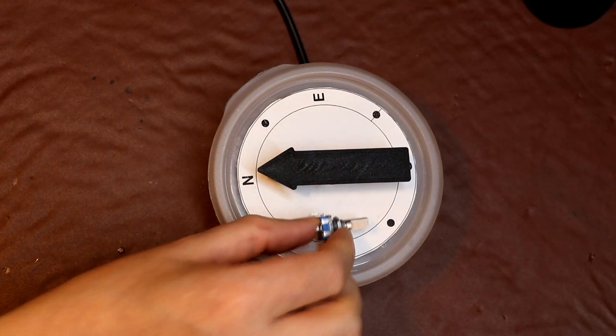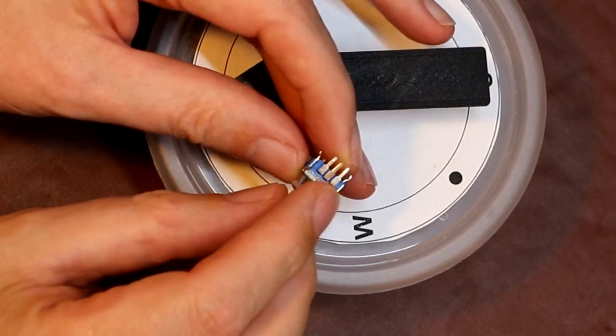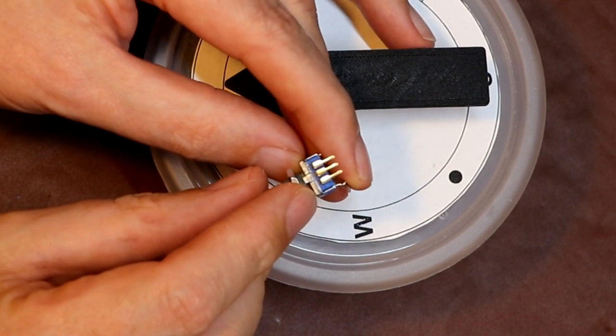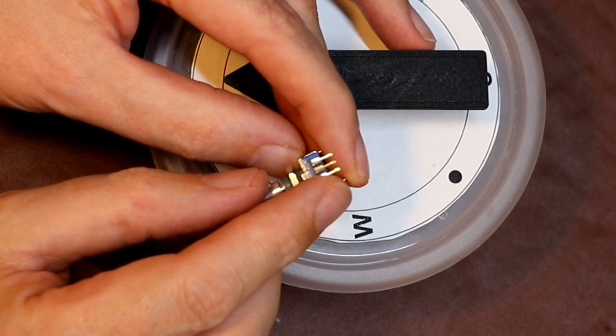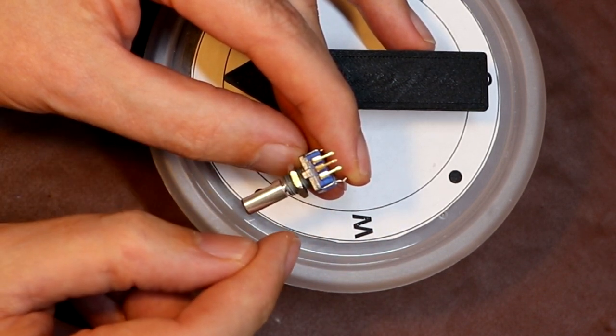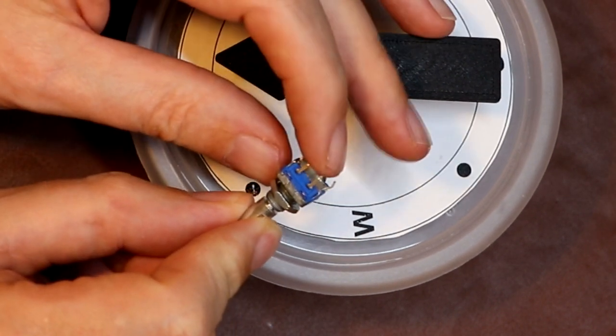Here on the bench I've got a quadrature encoder, and you can see that on one side of it it's got 3 connections. Now the middle connection, the middle pin, that's actually connected to ground, and then the pins on the left and the right, they're the A and B pins which produce the output pulses.